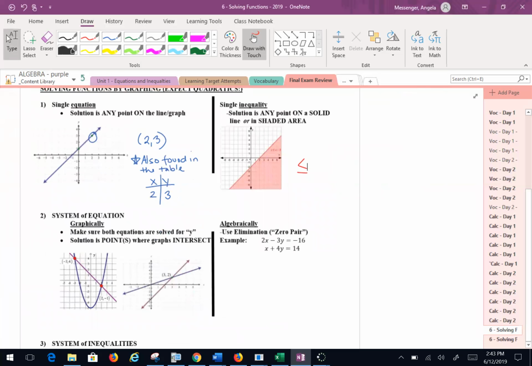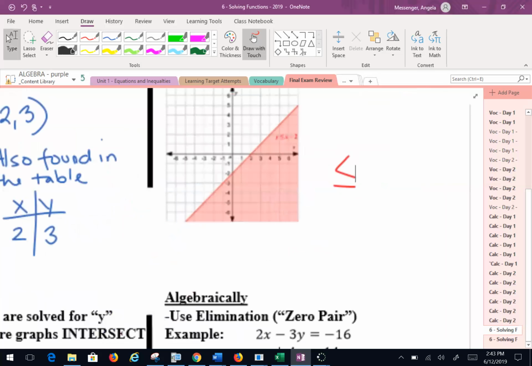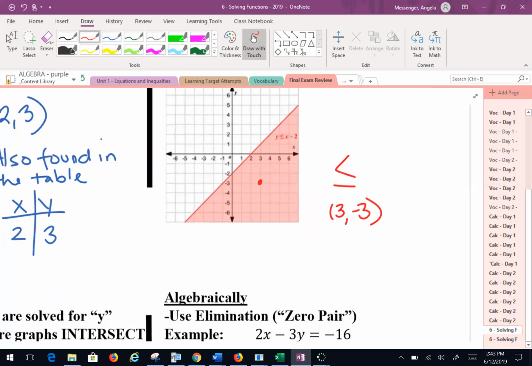Systems of equations. So actually, let me add this here. So this point right here is in the shaded region. So 3, -3 is a solution. Okay, because it's a solid line. Hang on, let me change my color. Because it's on a solid line, any point on that line would also work. Okay, so 2, 0 is on the line, but it works because it's solid, meaning it can equal that line.